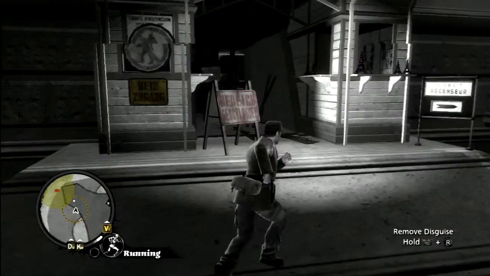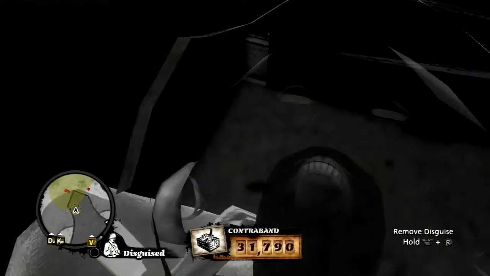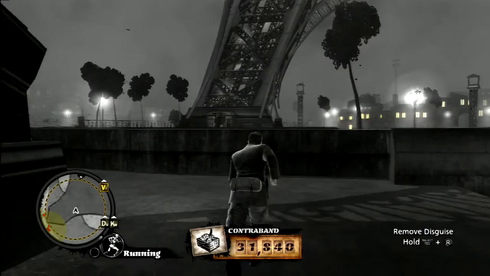We've got a postcard in a tower, so yeah, we're just going to save it for that other one over there. But the easiest way, really.